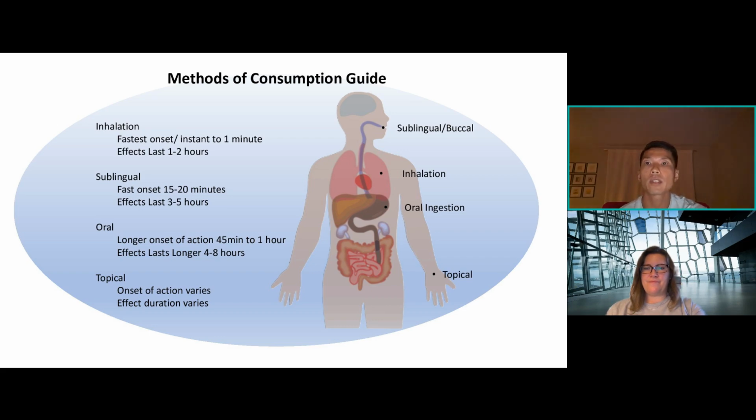Going into the next one, sublingual method, it's dosed under the tongue, and it absorbs into the bloodstream through the capillaries under the tongue. One of the benefits is that it bypasses the stomach and the liver, so you're going to get a little bit faster onset of action. And the dose increments that you'll see are adjustable. You're going to squeeze whatever amount you would like to use with the dropper, and it's up to your discretion.